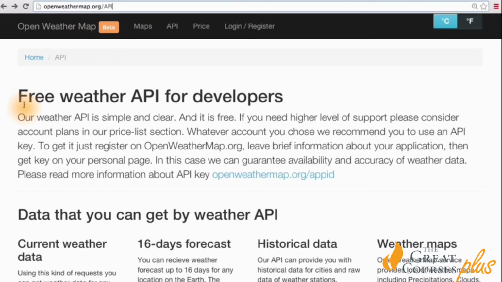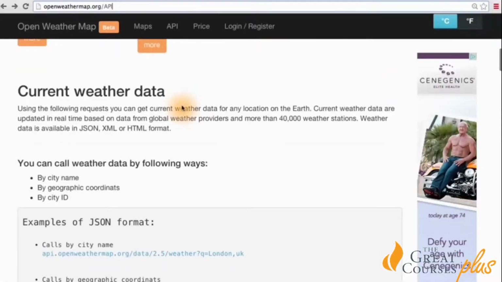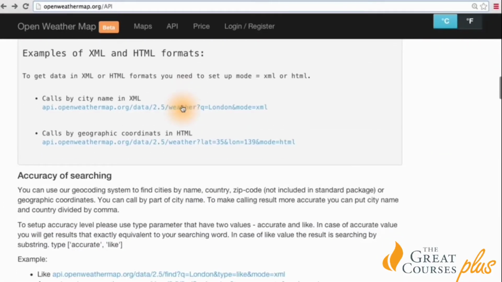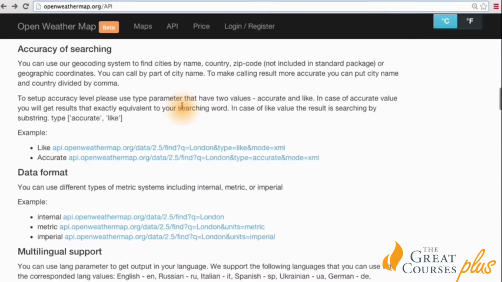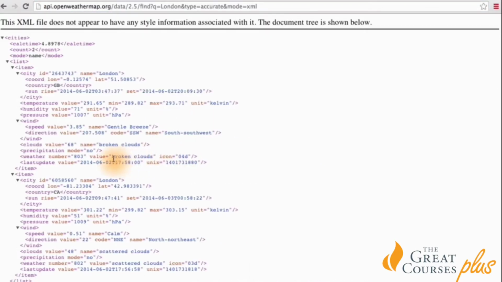Open Weather Map provides a free weather data and forecast API, and the site is linked below so you can follow along. By scrolling through the site, you can see what type of data is available. It also has example queries, so you can click on this one to see what the weather is like in London. It includes a user-friendly description of the weather condition, such as broken clouds in this case. And we'll use this later in our app.